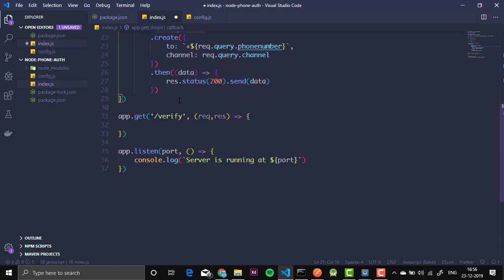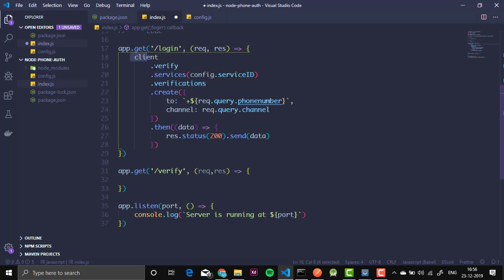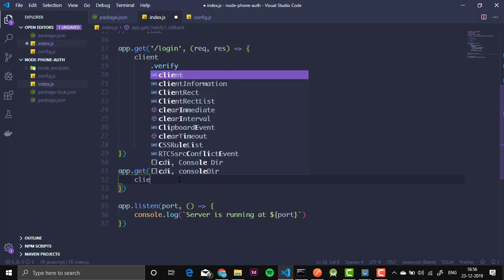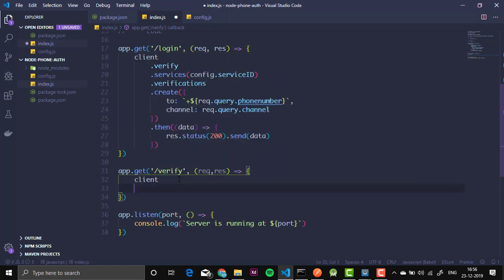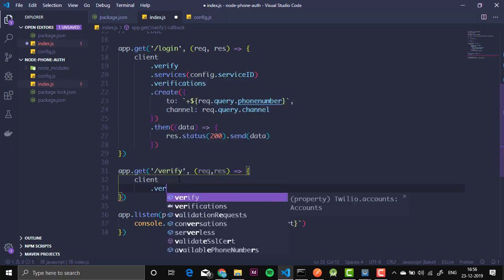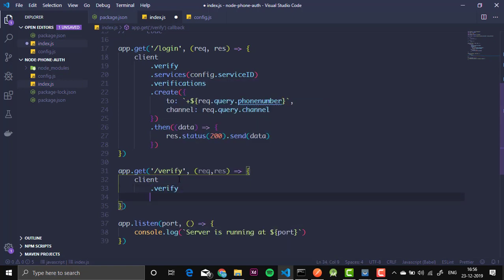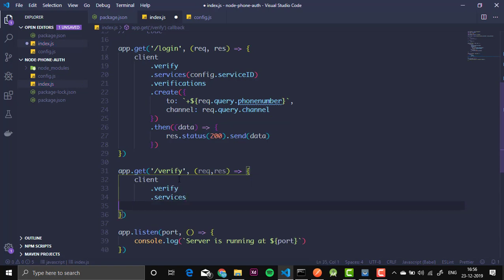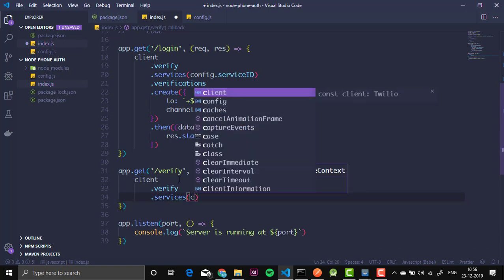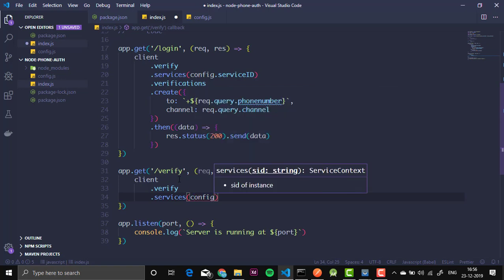Now in here we will do similar things as this. We will use the client which will verify our service. We pass the service ID, which is available in the config file.